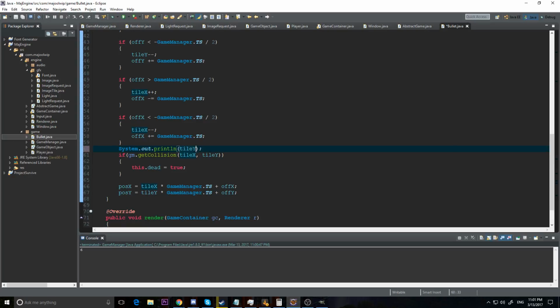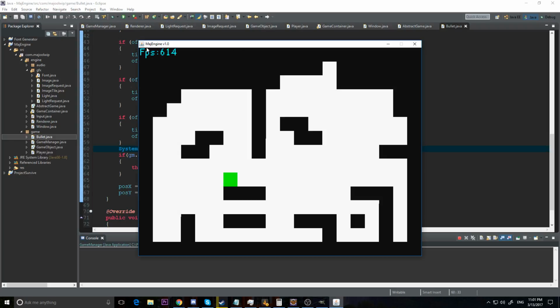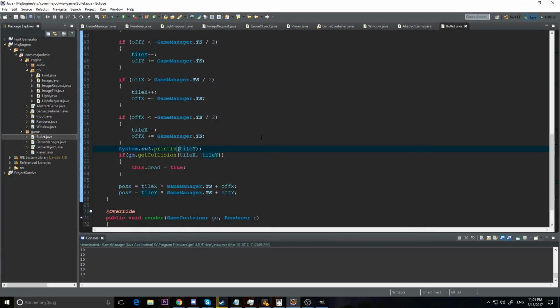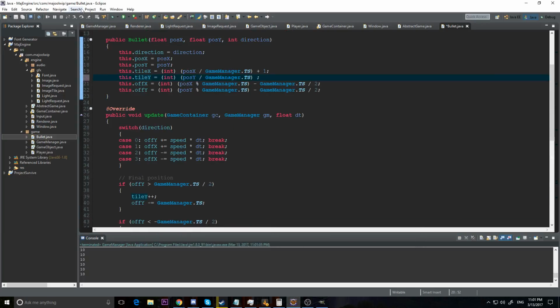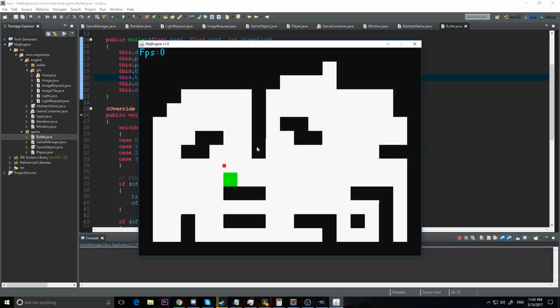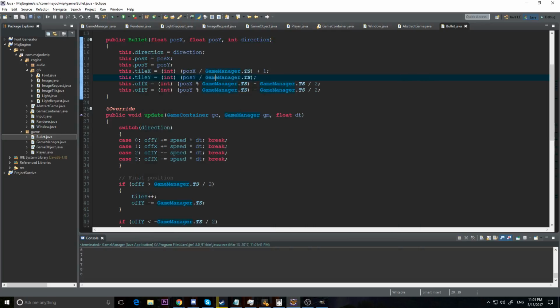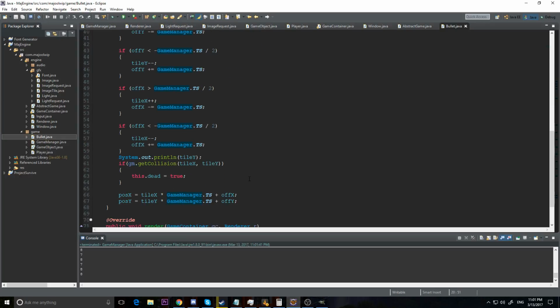Tile X is 6, which is right, and tile Y, I don't actually know what tile Y this is. So it's like 0, 1, 2, 3, 4, 5, 6, right? So you got 0, 1, 2, 3, 4, 5, 6, 7, 8, 9. So it should say 9 when we shoot. 10. Oh, it thinks we're one lower than we actually are. So the Y is messed up. See, right now when I shoot, it thinks we're down 1, which is interesting. So if I get rid of 1 from here, right? So we're shooting above, but the collision should be working slightly better now. That's interesting. I wonder why when it tries to get the position Y, it thinks it's 1 away.